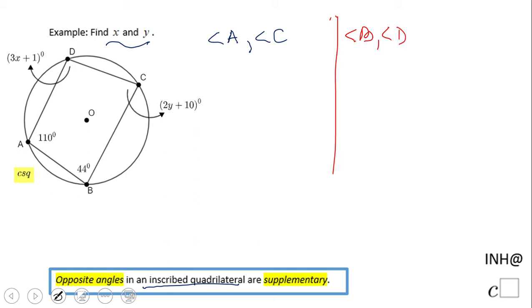Now we're going to write the statement that the angles are supplementary. Measure of angle A plus the measure of angle C equals 180. We're going to do the replacement now. A is 110 degrees, C is 2Y plus 10. So 110 plus 2Y equals 180. Now we have nothing else than algebra: 2Y plus 120 equals 180, so 2Y equals 60.